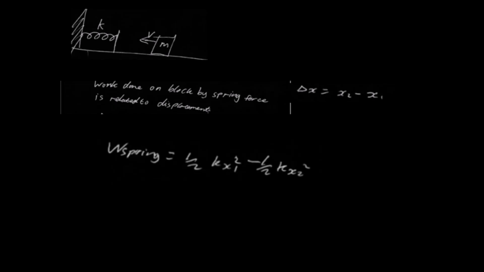Block with velocity v hitting a spring. So the work that's done on the block by the spring force is going to relate to the displacement of the block. So delta x will be x2 minus x1. The work done on a spring, remember, is half kx squared. So what we essentially have here is half kx1 squared minus half kx2 squared. Now, I'll point something out here, that this work is equal to a delta KE essentially, or not so much a delta KE, but a change in the energy stored in the spring. We said work was delta E, here we're looking at it as a displacement and essentially an energy.